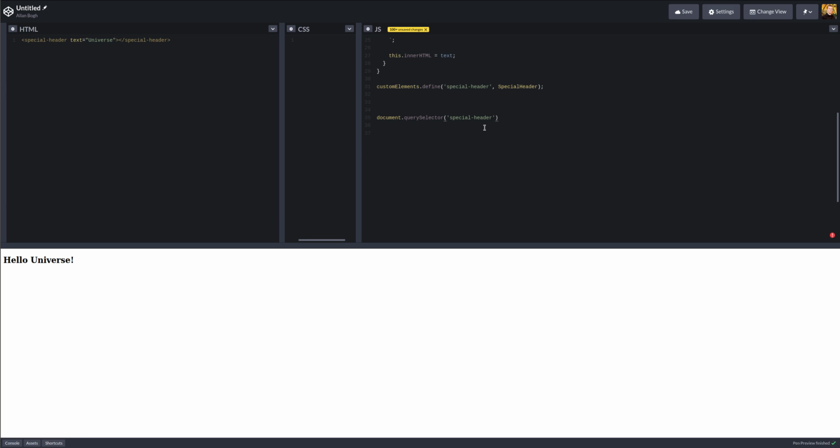This is what's really great about these custom components, is that you can do normal JavaScript query selectors on them. You don't have to deal with refs. You don't have to deal with any sort of custom components in React or Angular or anything like that. You could actually do query selectors directly on the custom component.